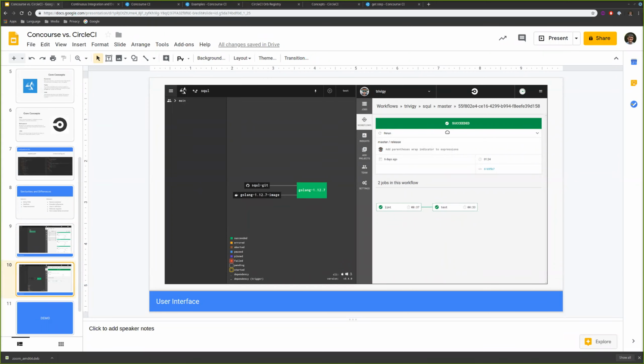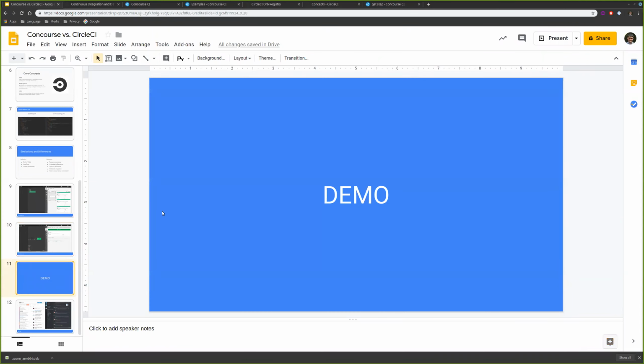Here's another, this is me jumping into the actual information inside of the project. Again, there's a lot more information here about what's going on with the actual pipeline. There's a way to jump in even further, and I'll show it later. But again, there's a lot more information in Circle CI. So at least from a usability standpoint, I would say Circle CI gives a lot more information straight up there. Okay, let's jump into the demos. Let me make sure that you guys will be able to see some of the code.